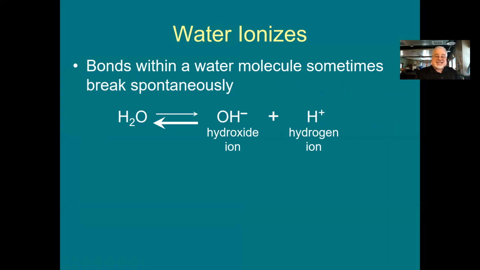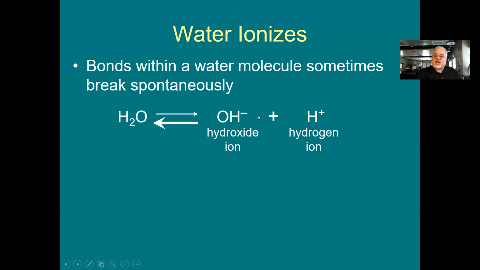But as stable as water is, it's not perfect. It does ionize, or come apart, and it comes apart in a very specific way. One of the hydrogens goes away and the oxygen steals an extra electron. The electron is much more stable going with the hydroxide ion, the OH.